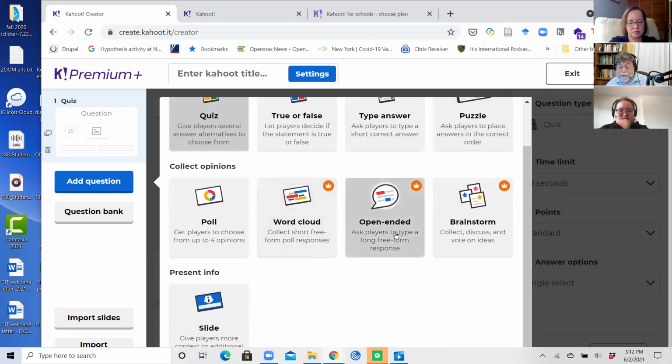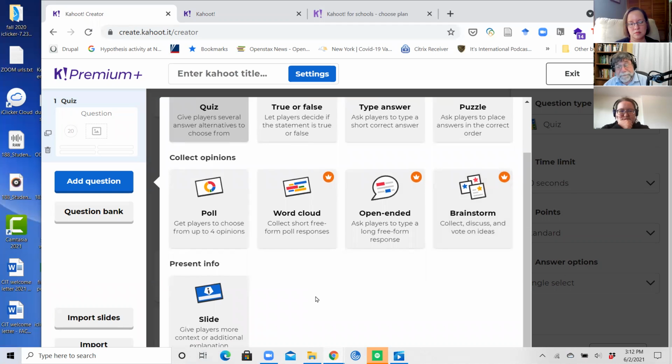You can make it open-ended to type a longer thing if you want students to write a paragraph about something. You also have now the ability to do brainstorming. It's sort of like an open-end, it's sort of like a Socrative quiz where students will provide responses, they'll discuss them, and then they can vote them up or down and so forth. And there's also built-in presentations. You could build your whole class in Kahoot. You can import slides. I think you may have to have a paid version to do that, but you can import slides from PowerPoint, or I think you can convert Google Slides over. But basically you could do a presentation and then have this type of thing as an embedded polling, and everything would play right on the app.